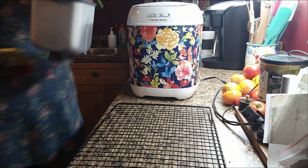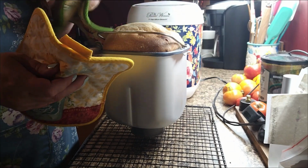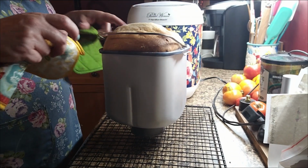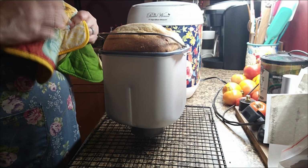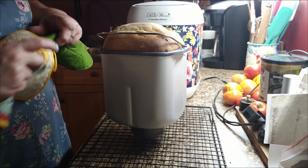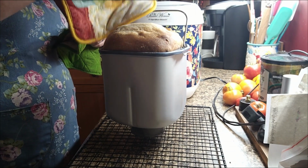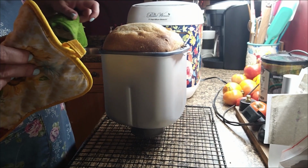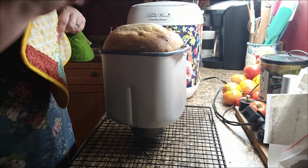There we go. It grew out of my pot. Like, seriously, oh my gosh, and it is so soft right there. Oh, that's the good stuff. So, I think it might have gotten a little dark over here. Hopefully the rest of it is good. If not, we can cut that crust off. But yeah, that right there looks perfect.